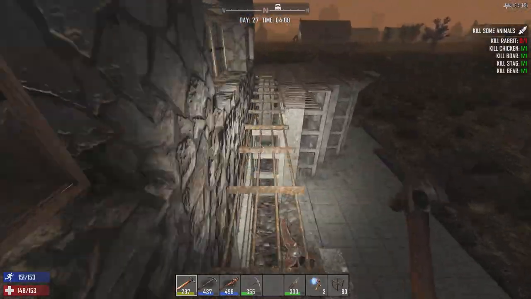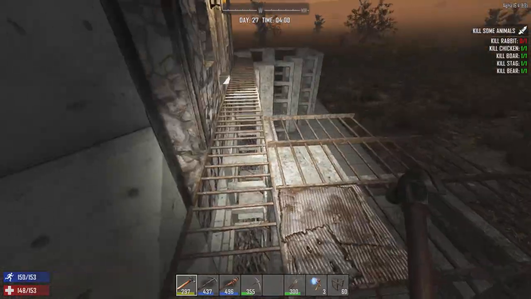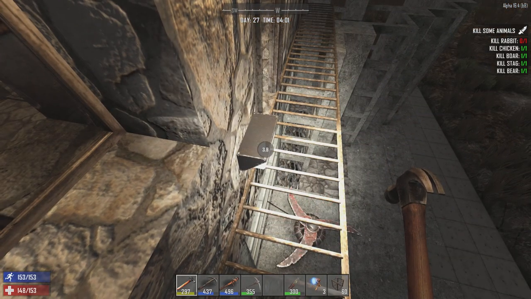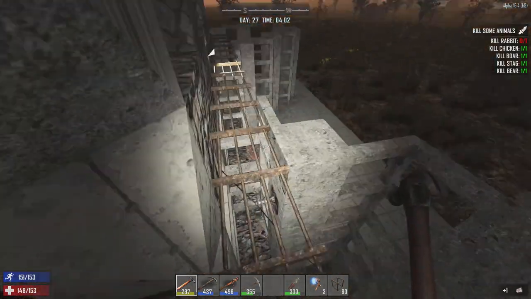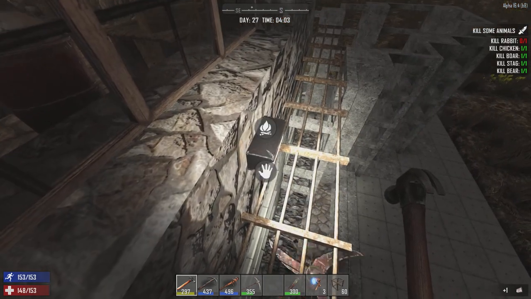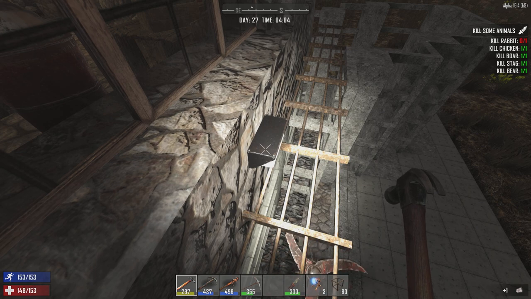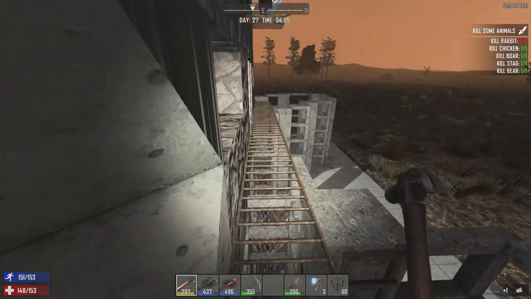Good morning. All right, so let's grab you. Day 27. We got 2 days. We've got 2 days to get ourselves fully shipshape and ready for the horde. I think we're going to make it. I just wanted to get lighting sorted out. Okay. There we go. I think we've got all of those lights.